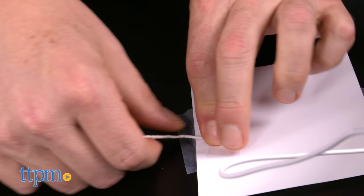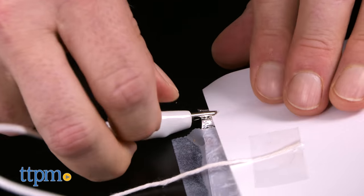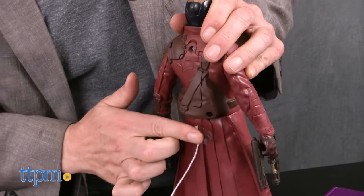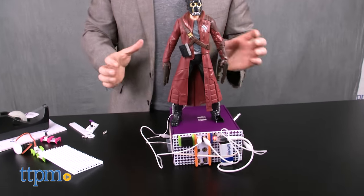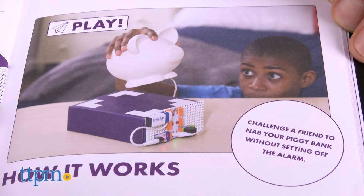When the two pieces of foil connect, the circuit will be completed and the alarm will sound. But how do we protect it from going off all the time? By creating a buffer between the pieces of foil that prevents the circuit from completing — in this case, a simple piece of paper. We attached one end of a string to the paper and the other to Star-Lord. When Star-Lord is removed from the box, the paper moves and completes the circuit, nabbing a would-be thief in the act. A seasoned criminal or a reasonably intelligent younger brother could easily defeat this system, but that's not the point. It's all about what you can make and what you can do and how your creativity can be brought to life.